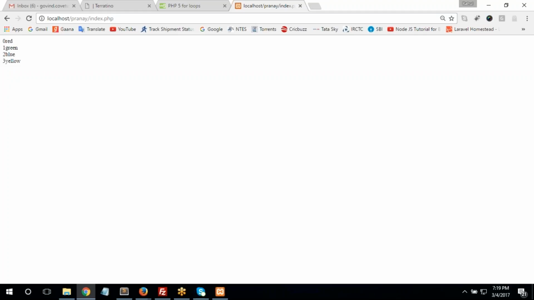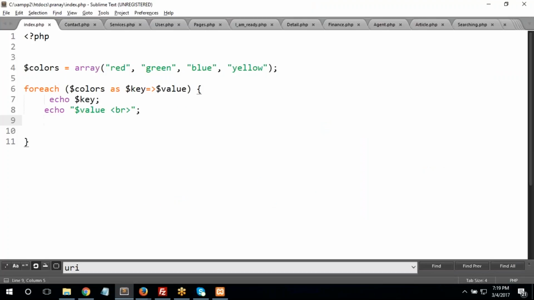0 red, 1 green, 2 blue, and 3 yellow. So we can use the key value combination also, and this is a predefined operator, equals to greater than. It's not the assignment operator in the case of arrays.